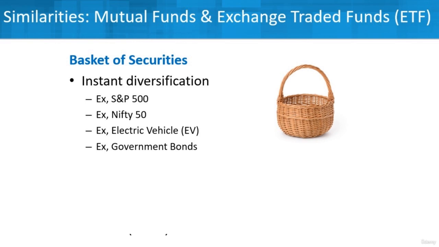And you can get an S&P 500 in both a mutual fund and an exchange-traded fund style. Another one would be the Nifty 50, which is the 50 largest India-based stocks by market cap. But you can also get more specialized. Let's say you want to invest in a basket of stocks focused on EVs, or electric vehicles. You can do that, and I don't have to try to buy 10 or 15 different electric vehicle companies or related companies. I can just buy the mutual fund or exchange-traded fund and get some diversification.